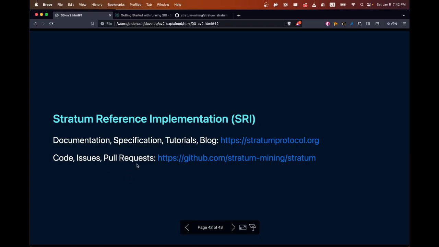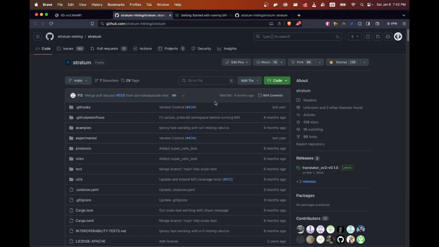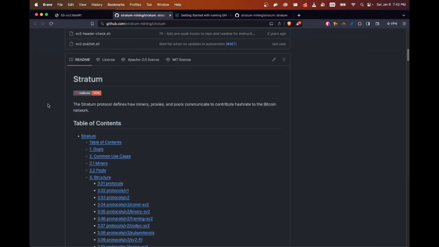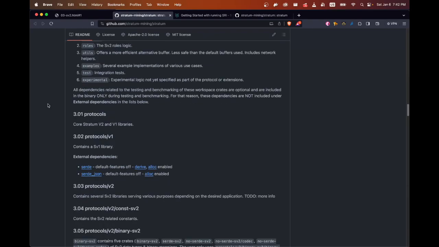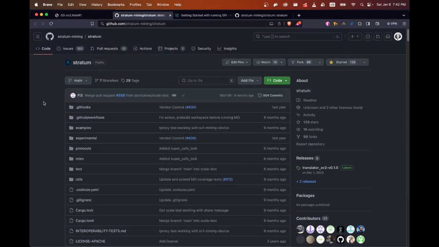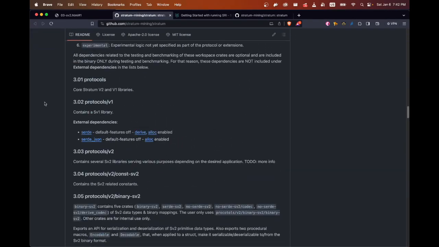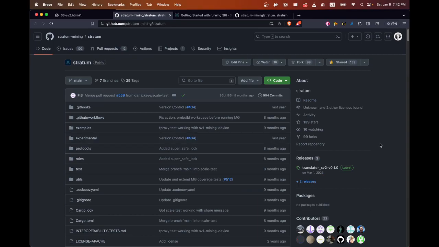And for code and issues and pull requests, you can refer to the GitHub repository where the code lives. So it's a Rust code base. Basically, I would advise you to check the releases. That's the first thing you should check.